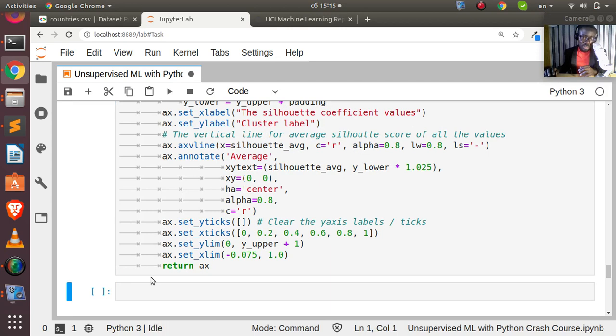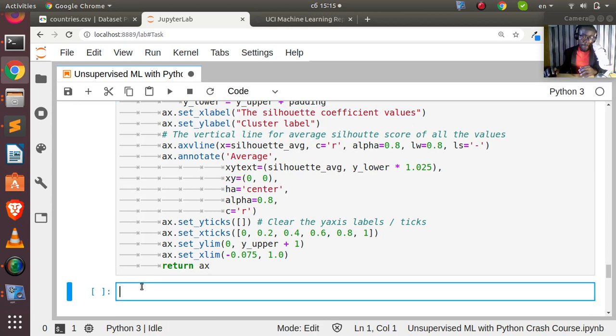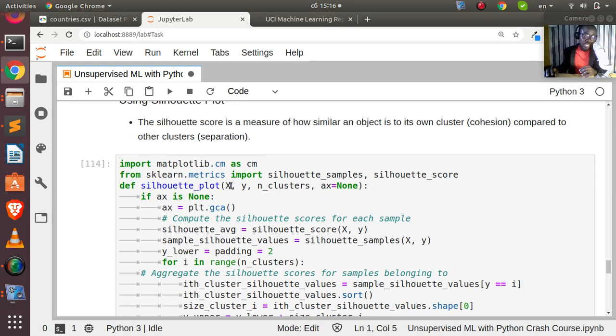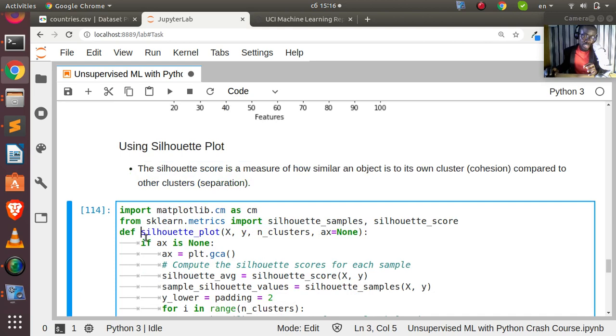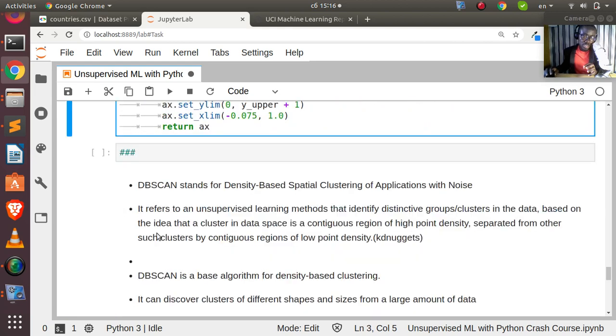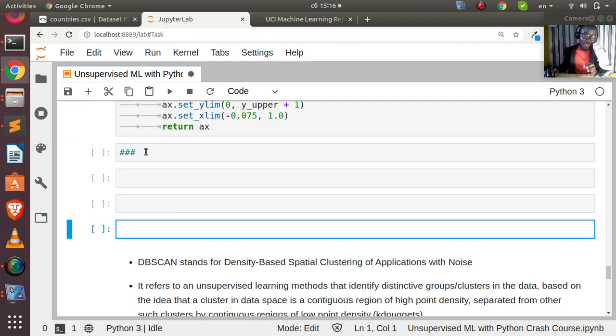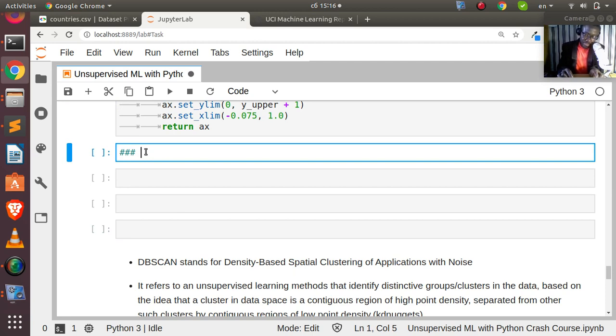Now let's see how to do the simple plot for that. The basic way the function works is that it's going to take your data frame, that is your features, then your predicted labels, and the number of clusters you want. That's the basic understanding. So I can just copy this one, or just go straight to this. There are a lot of things you're supposed to do. Anyway, you move on.